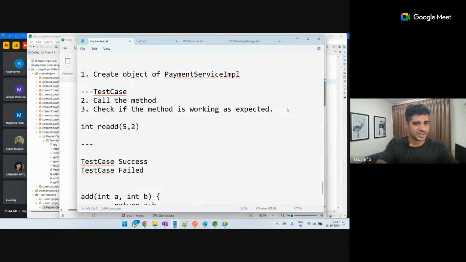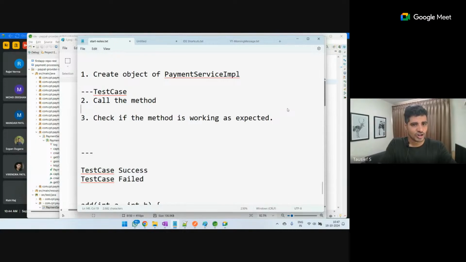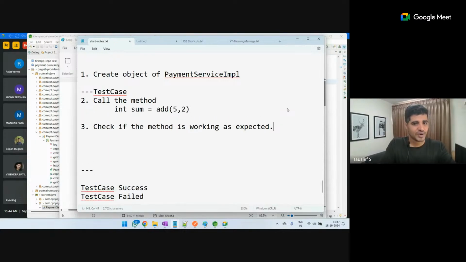And you would expect some return here, sum equal to like this. So calling is going to be like this. Simply call the method. And for the checking part, you will say, okay, sum should be equal to 7. That's it. So it's not much great rocket science here.